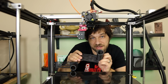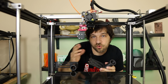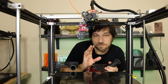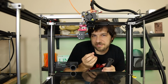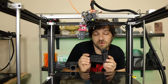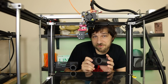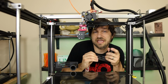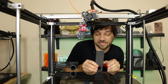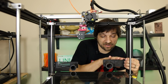I designed it around a filament 1 spool, which is kind of deeper than a regular spool, so it should hold most filaments. Now, one thing I know about filament is if you print this out of PLA, probably PETG, you're going to run into a problem that this is going to sag over time. So what I did on my printer was print this out of polycarbonate, particularly carbon fiber filled polycarbonate, because it's strong, it's lightweight, and I don't think that we're going to have to deal with any warping over time. Again, that'll be available.